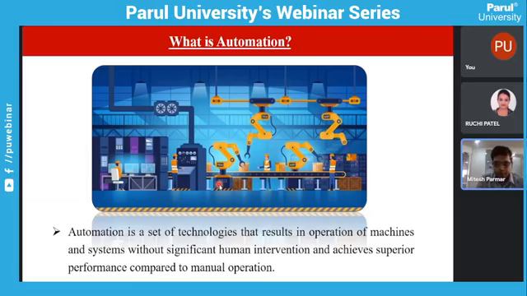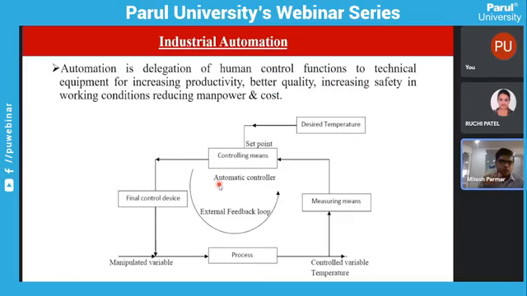So that will be the main advantage. In the automation sectors, there are many different areas. Today we are discussing industrial automation, which means all of the industries are going automated. There are other automation areas too, like building automation, in which you visit many bigger malls or corporate offices where you can find automatic door open-close systems, elevators, and automated air conditioning systems. Those are part of building automation. Then there is home automation, like operating our home appliances via our mobile phone.